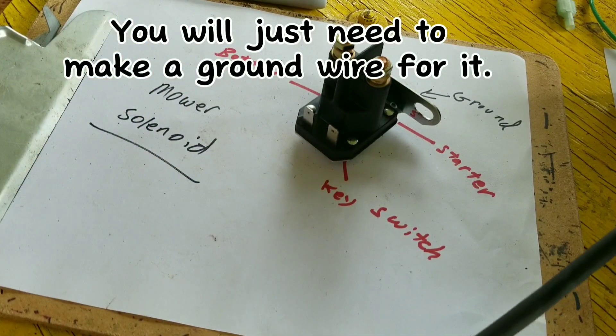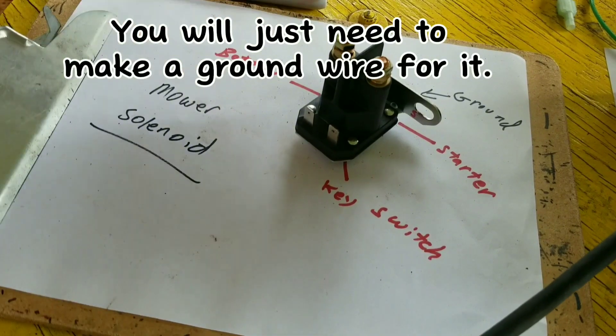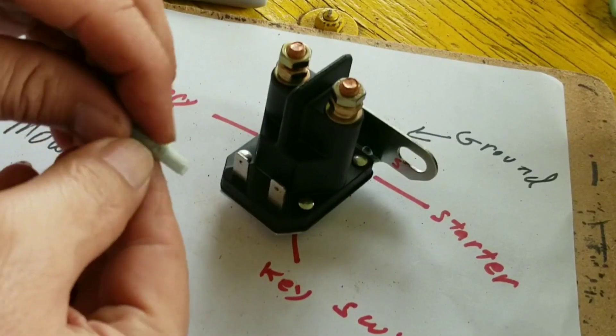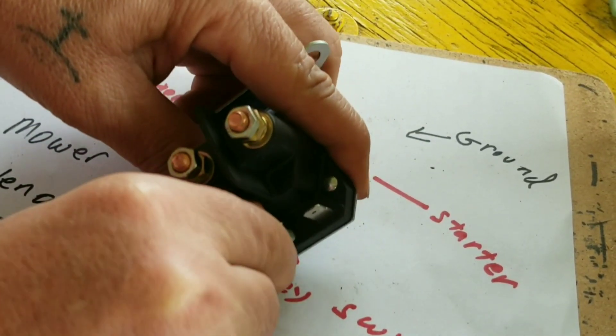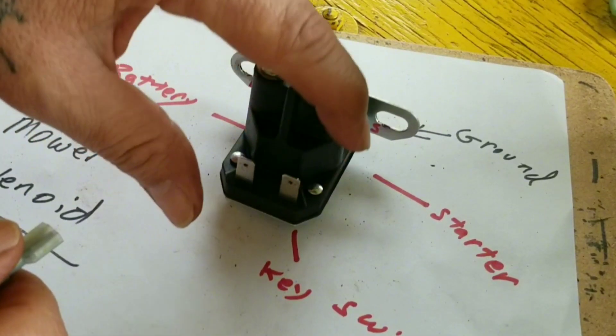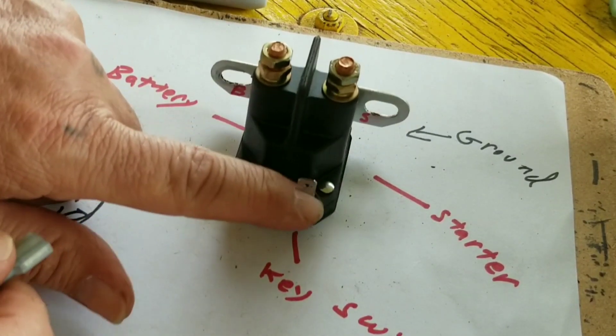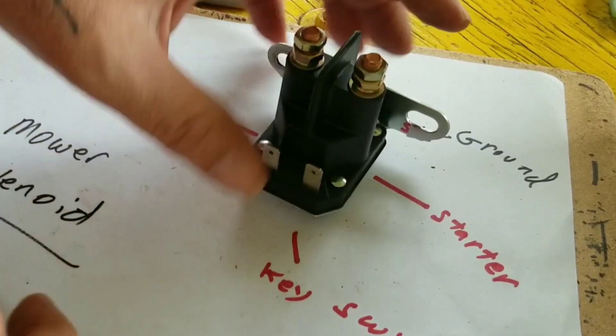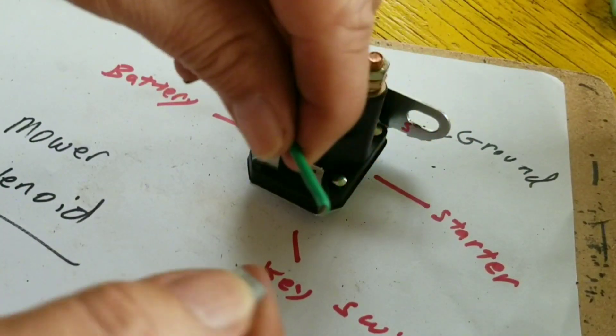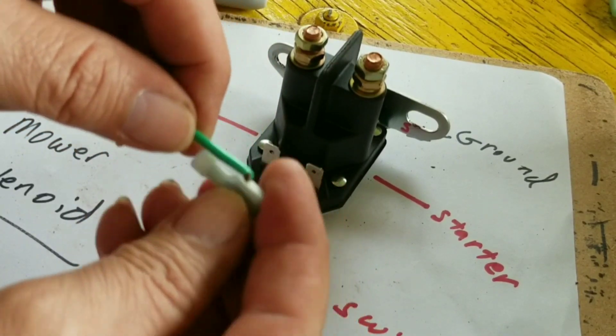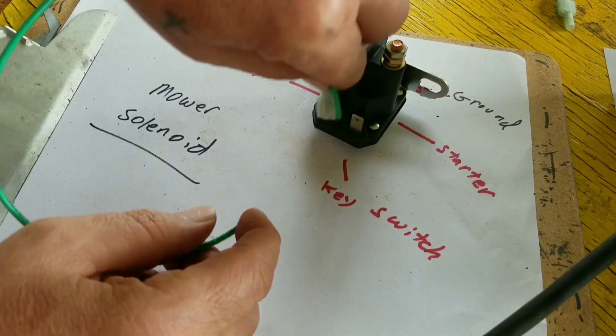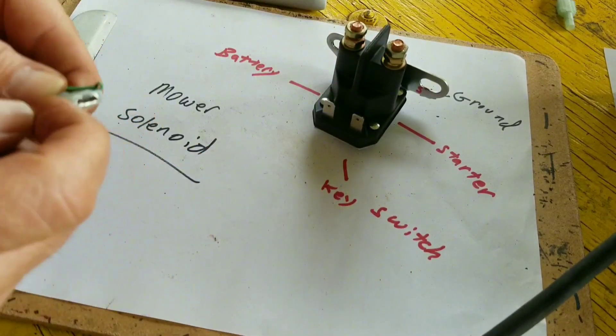Since it's a four prong, I gotta make my own wire, which I got me one of these little clips. They'll just slide right on. The one for the mower is already hooked with the key switch one. This is the key switch one, this is the starter one, this is the battery one. Now I have to make a ground one. I'll just get a wire, shave that off, put it in there, crimp it, hook this through a ground on the mower, and then when I plug it in I'm all ready to go. It's that simple.